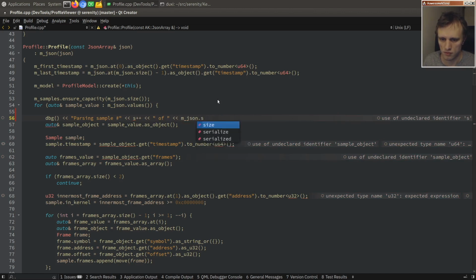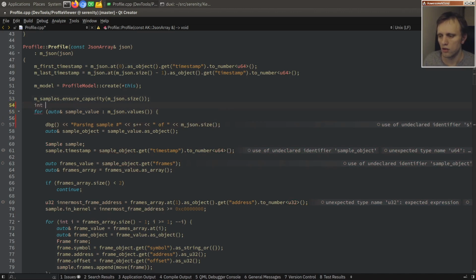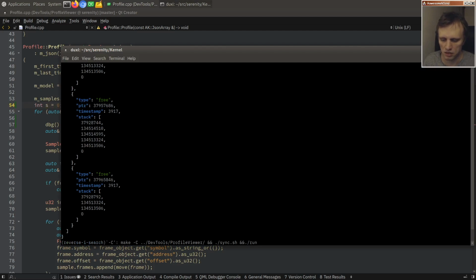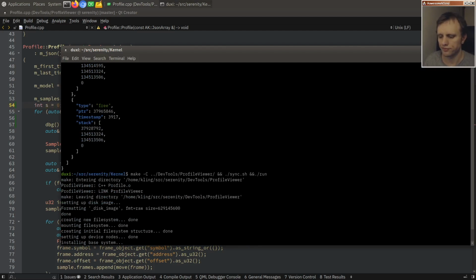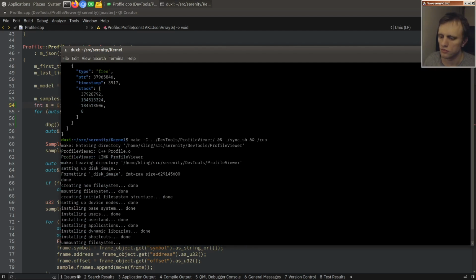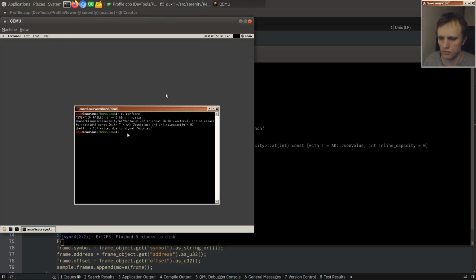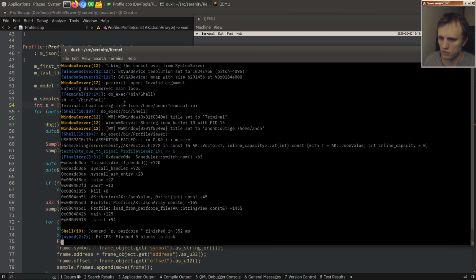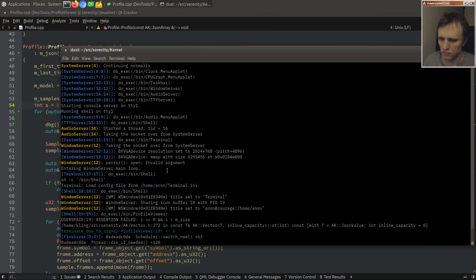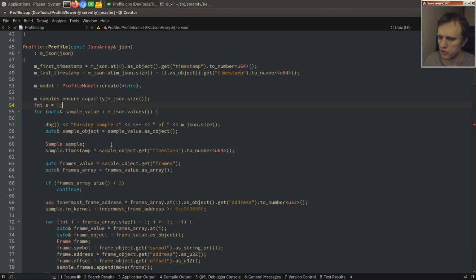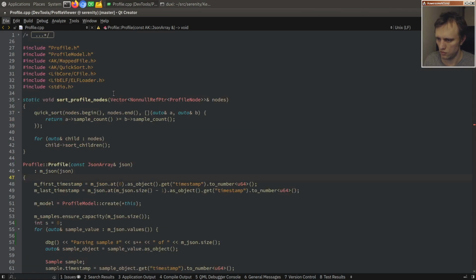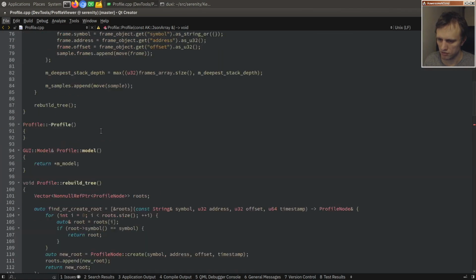Write down size. Something like that. I feel like we just parsed 0 values, so did we even produce anything?